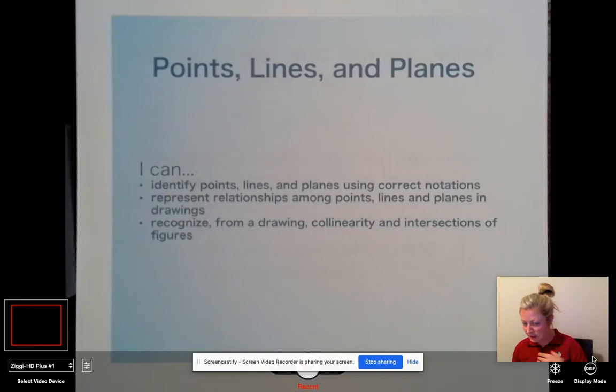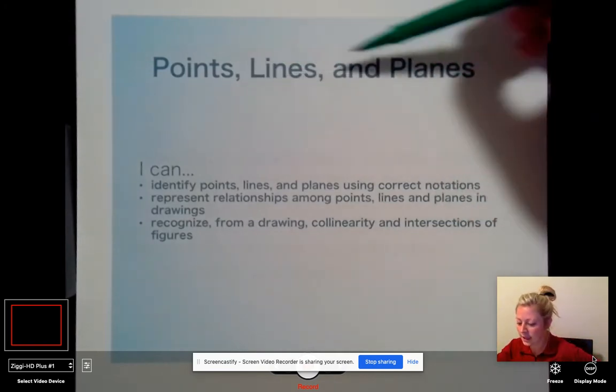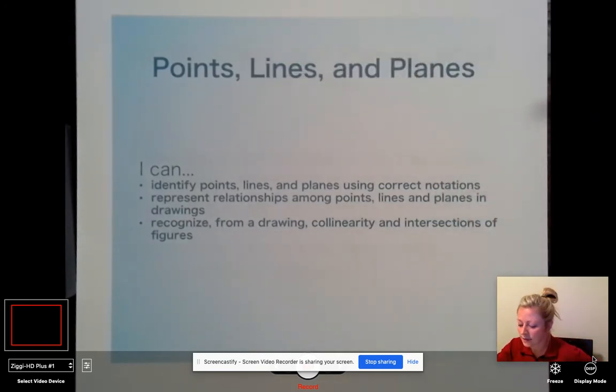So our first lesson is on points, lines, and planes. These are like the building blocks of geometry. We're going to be able to identify them, see what they look like in a picture, and tell the difference between certain things and their intersections. It's a whole lot of vocab today that we'll use throughout the rest of the year. So kind of boring, to be honest. Like I said, it's a lot of vocab, so just hang in there.